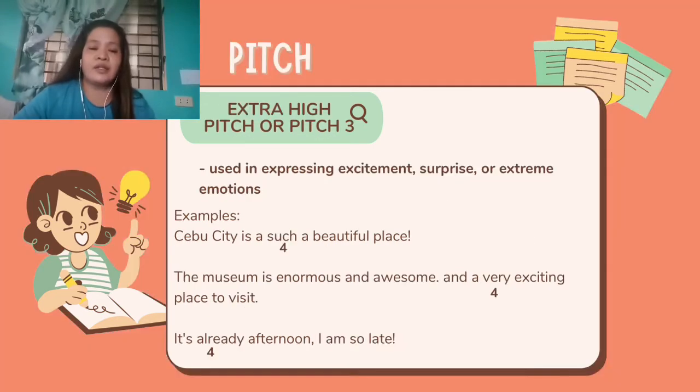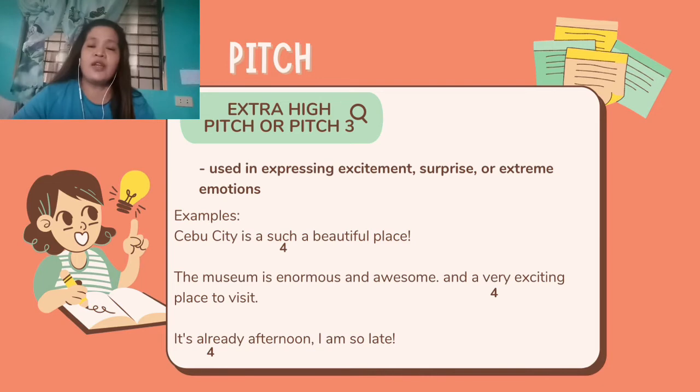Another one is the extra high pitch or pitch 4, used in expressing excitement, surprise, or extreme emotions. Let's practice. Express emotions in reading the following examples by raising your voice a bit on the marked words with pitch 4, or the level for the extra high pitch. Cebu City is such a beautiful place. Ang extra high pitch dun ay nasa such. Cebu City is such a beautiful place.